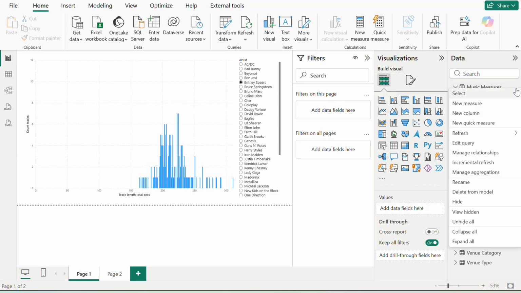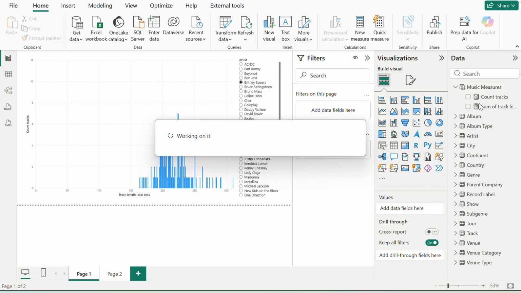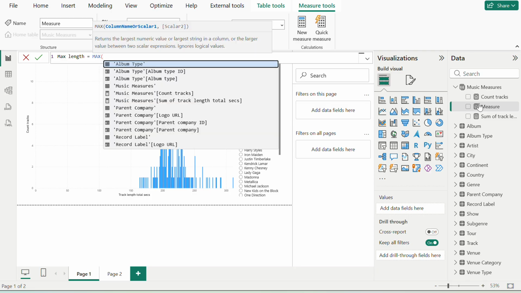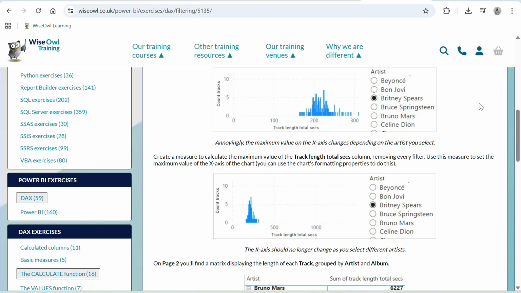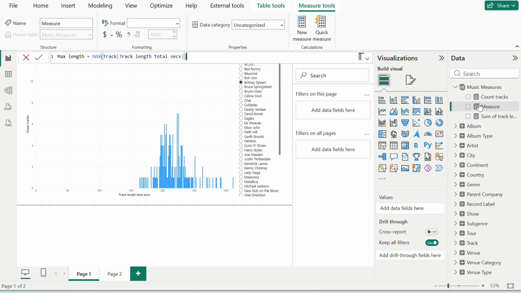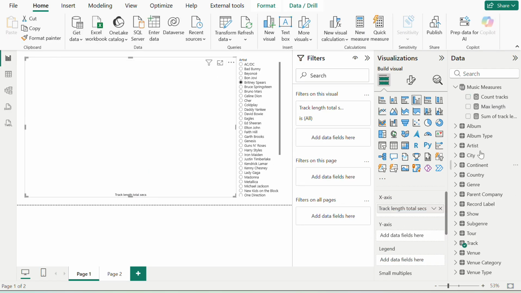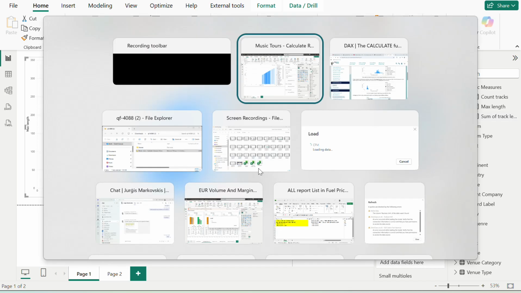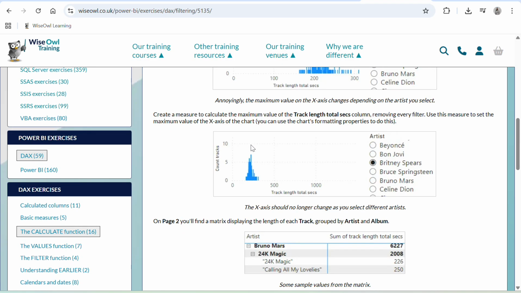So if I write a measure called max length, and use MAX, and then the column track length total second, we click enter, and then if I put this measure here instead of count of tracks, it's giving me something like this. Ideally it should give like this.